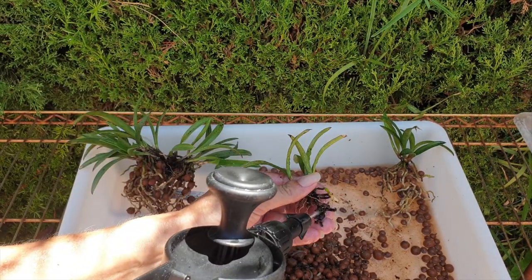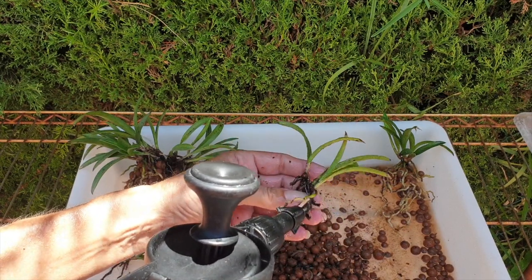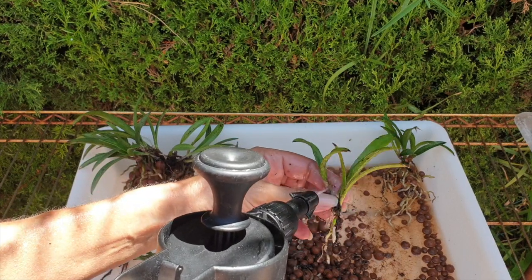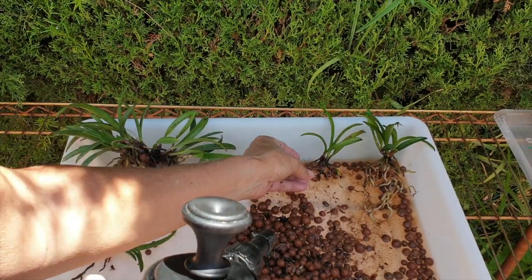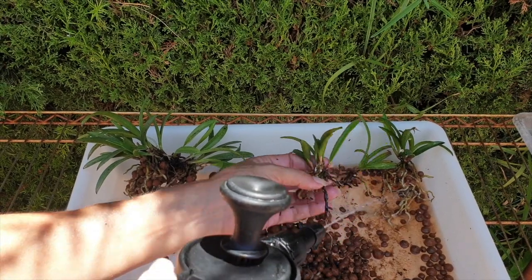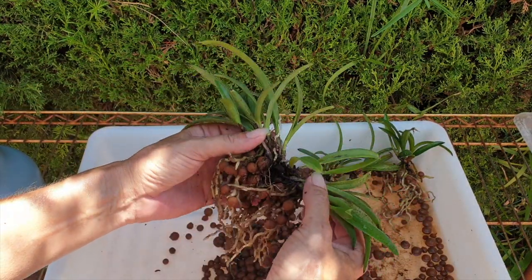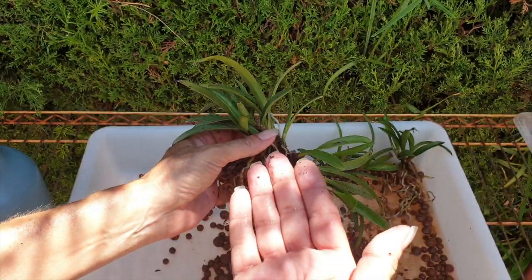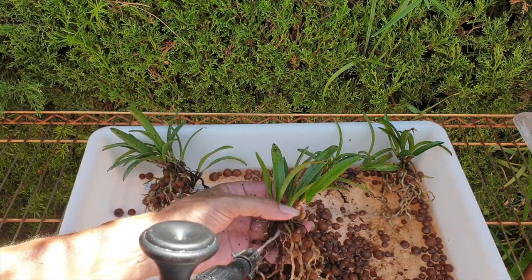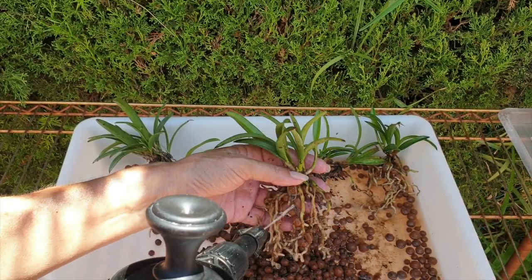Sometimes I might lose them because I haven't disturbed them, but more often than not I will lose weak orchids because of disturbing them. So I'm always more of the point of - get them in a pot, leave them alone. This was also possible at the time I got this order; it was September. September orders still allow me to treat orchids and pot them up as if it was early in the season, because here in southern Spain I have another two months of decent temperatures where a new orchid still has time to acclimate. I'll be back once I've cleaned up all these pieces to give you an idea of what is going on.